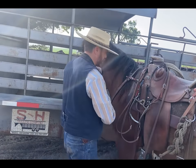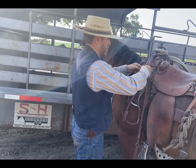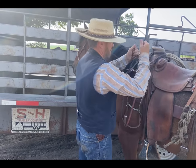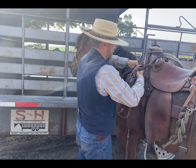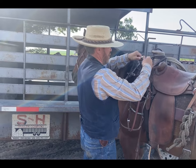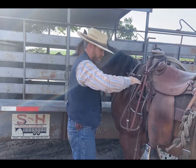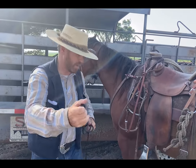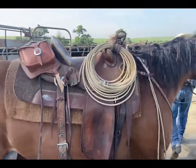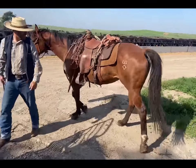So the best thing to do is just secure it. Take the bridle, headstall, and make your simple knot. It doesn't matter what knot you use, just as long as you secure it. That way when you start heading off the lead, it stays up there. You see it stays up there pretty nice.